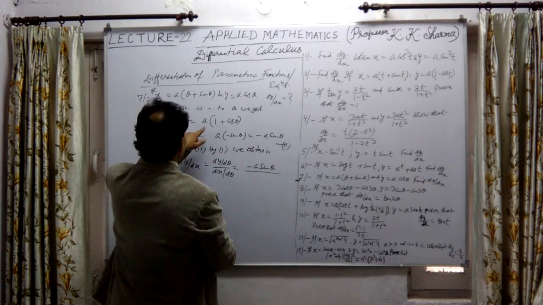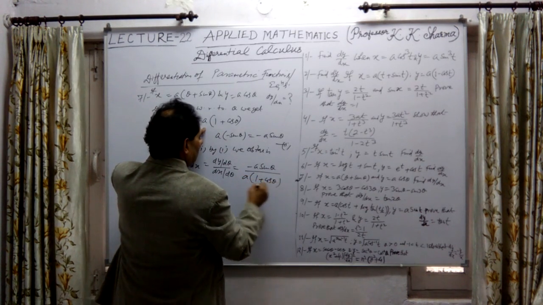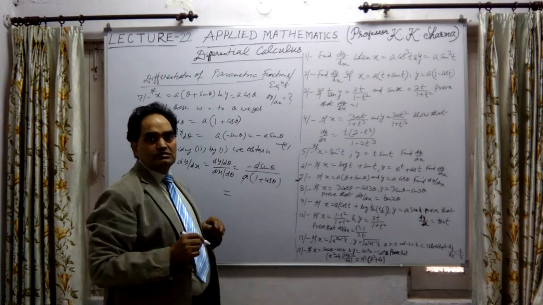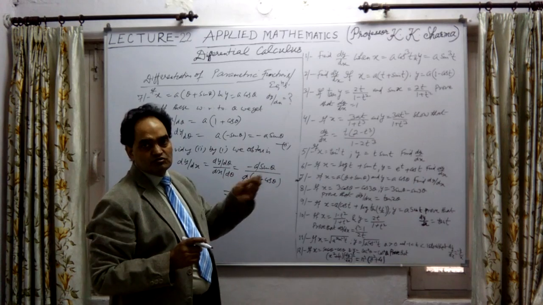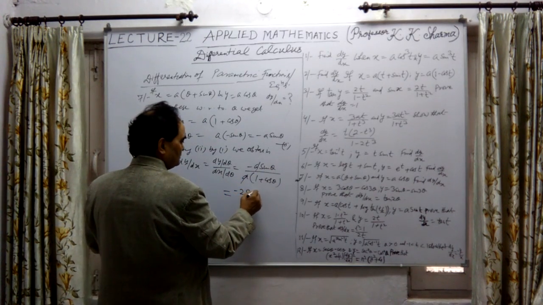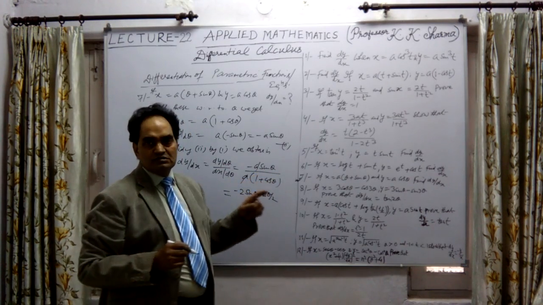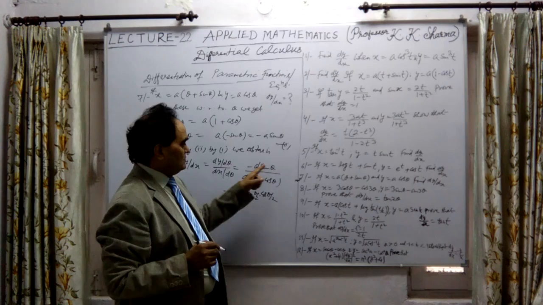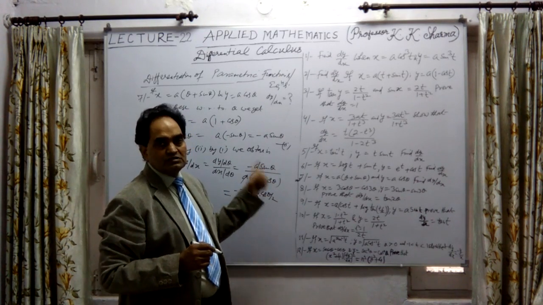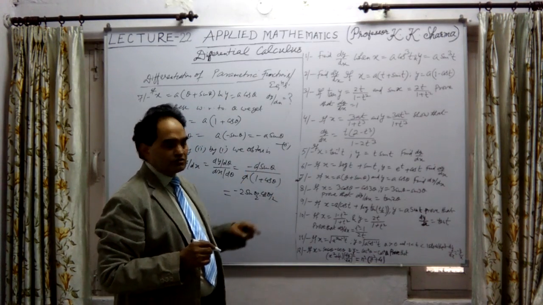which is this much: minus a sin theta divided by a (1 plus cos theta). Now in this case, a cancelled out. Now minus sin theta, again I have to express in terms of its expression, which is nothing but minus 2 sin (theta by 2) into cos (theta by 2). We know that sin 2 theta is 2 sin theta cos theta, a trigonometric expression. And 1 plus cos theta, again, 1 plus cos 2 theta is 2 cos squared theta. In this case 1 plus cos theta is 2 cos squared (theta by 2).